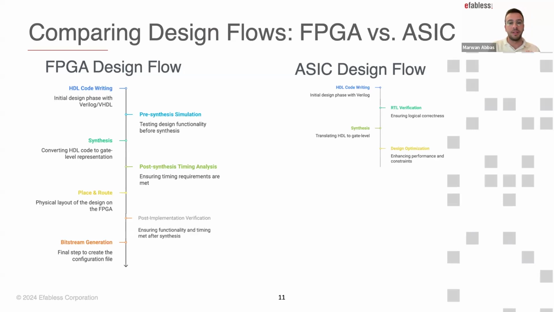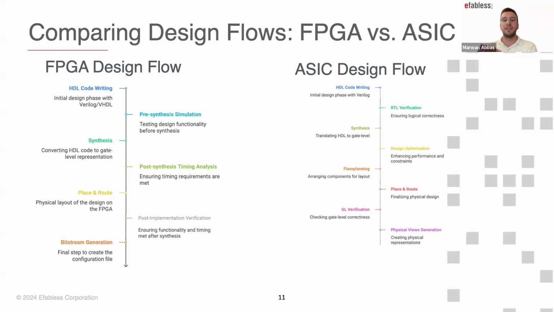And then you do design optimization, floor planning, place and route, and then you do gate level simulation that makes sure that you are still passing the functionality even after all of these steps, and that the optimization was done correctly. And then you generate the physical views, and these physical views are actually the views that we send to the foundry in order to fabricate your design. And then you do a physical verification to ensure that the layout matches the design intended. And the final step is tape out, where the design is prepared and sent to the foundry for fabrication.